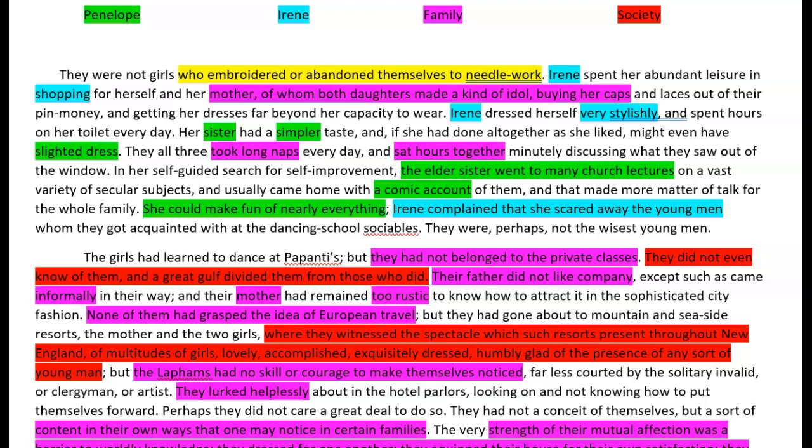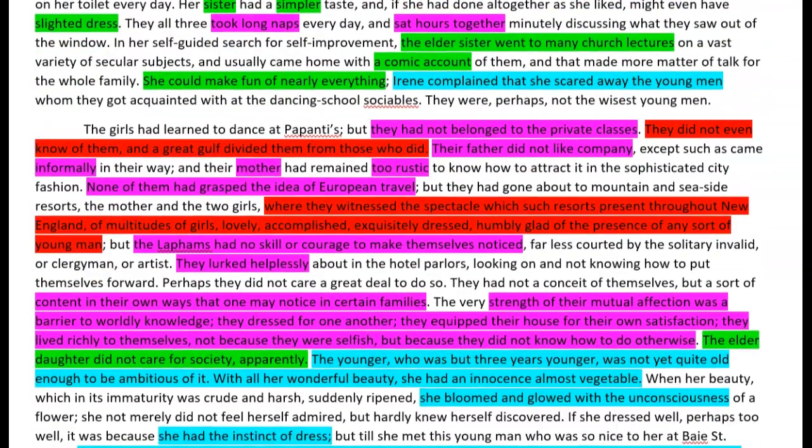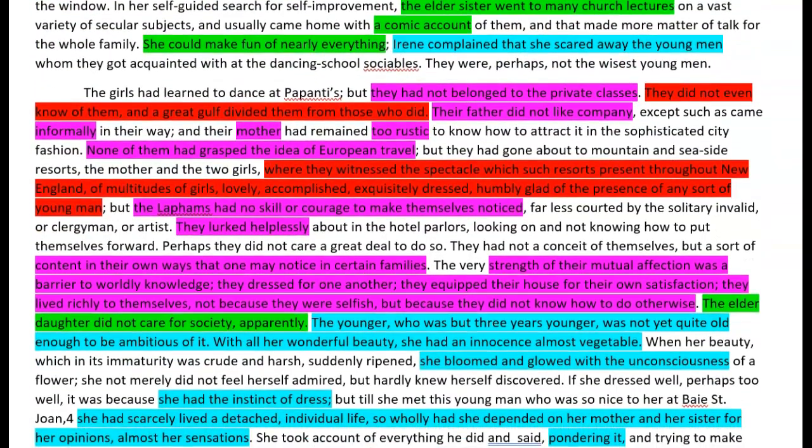And there's where you could start some social analysis. Obviously, someone who goes to a lecture and comes back and gives a comedic account of it is probably pretty intelligent. And it's interesting that the men are scared of this girl for making sort of witty commentary about it. And the fact that Penelope doesn't care that the men are scared helps you understand Penelope a little bit.